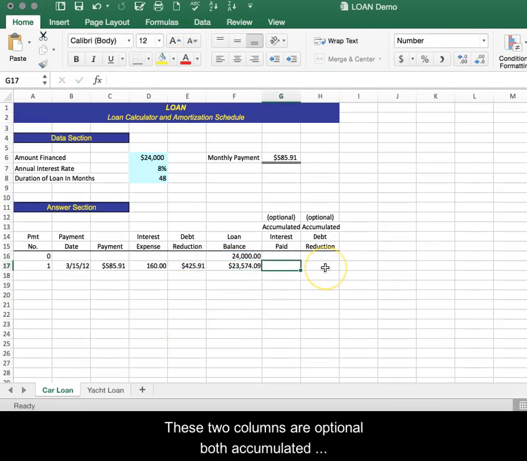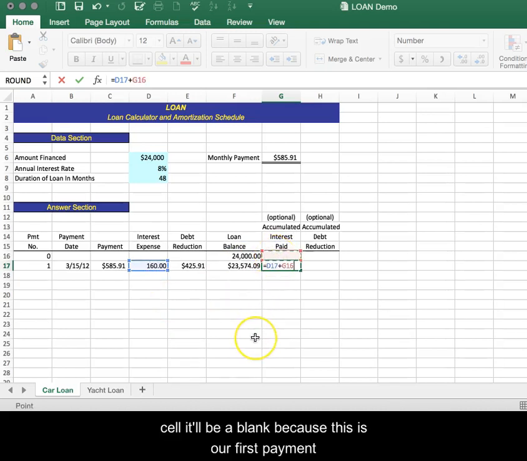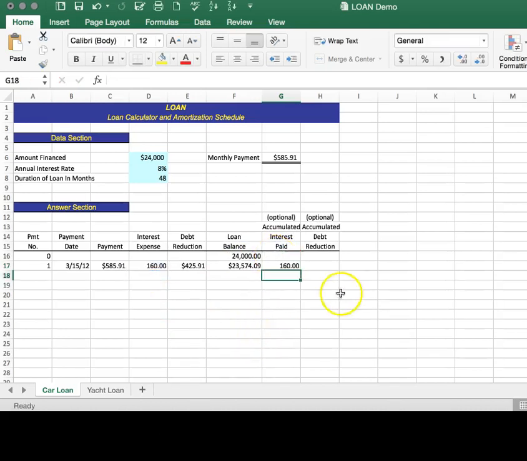These two columns are optional. Both your accumulated interest paid and accumulated debt reduction columns are optional. But if you would like to include them, you would go equals your interest expense paid plus your accumulated. For this cell, it'll be 0. It'll be blank because this is our first payment.